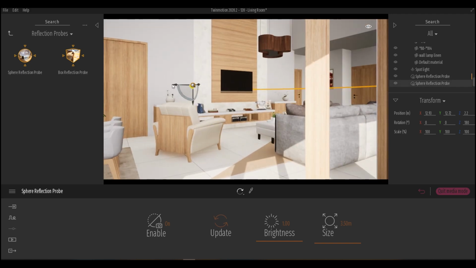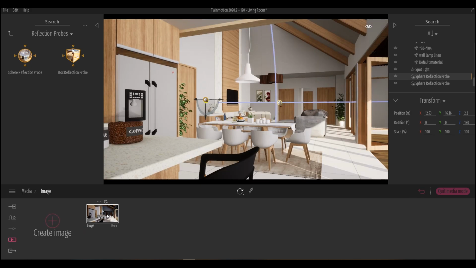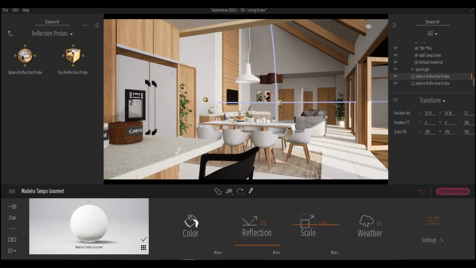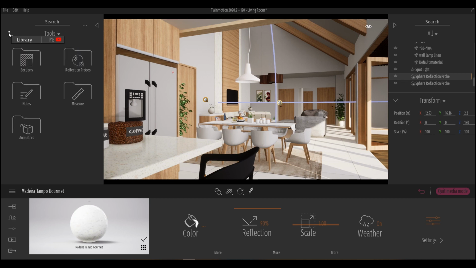We just hit Shift and use this move arrow and increase the size to 5 meters. Also for the other reflection probes. Now we can go back to our angle and change the material settings from the visibility of this camera angle. Therefore, we won't need to change all of the materials and you're going to gain some time.